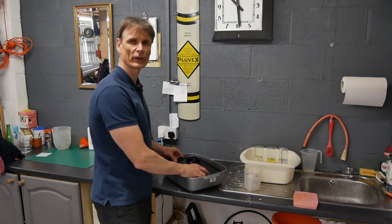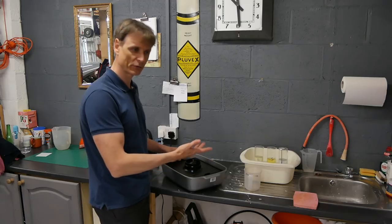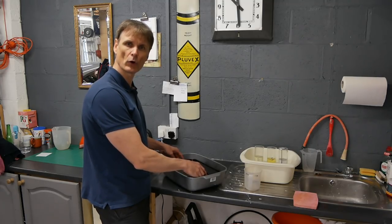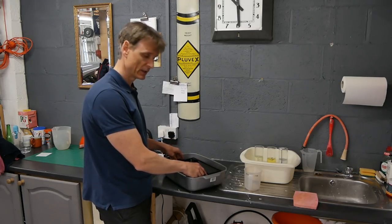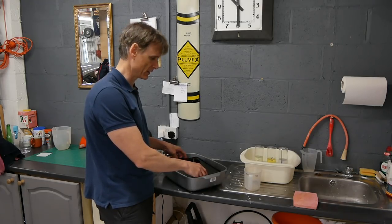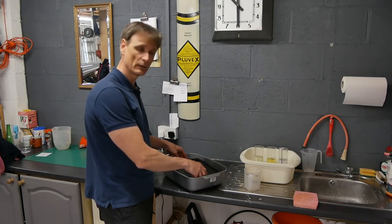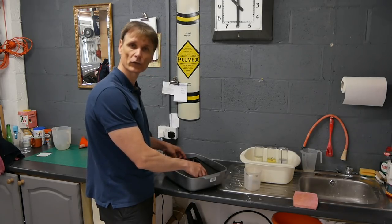The Patterson Orbital processor comes with a motor base, which automatically rotates the film and sloshes it about for you. But there are two problems: first, it's not that even — with my 4x5 films I often found developing marks around the centre where the little blades hold the film. Second, I can't control the temperature; if it's sat spinning on a motor base I'm subject to ambient room temperature, and it's quite cold in Britain. So I use this water bath to sit the tray in, which keeps it at the right temperature throughout. It does mean I've got to stand here for a full 10–12 minutes, rotating gently and swilling it about to make sure it gets to all the corners.